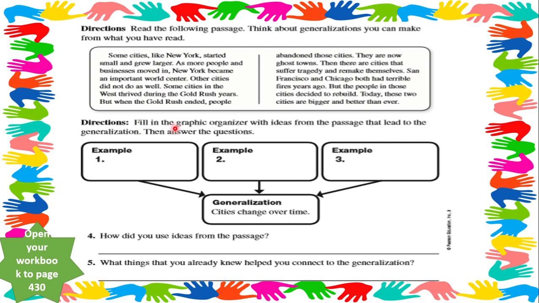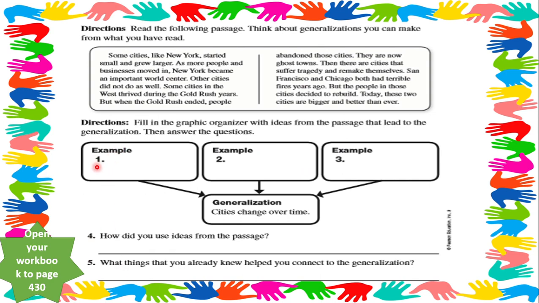Now the directions. Fill in the graphic organizer with ideas from the passage that lead to the generalization. Then answer the questions. Now we're going to get ideas from the passage that lead to the generalization, and you're going to write it in example 1, example 2, example 3. And then you're going to answer the questions.